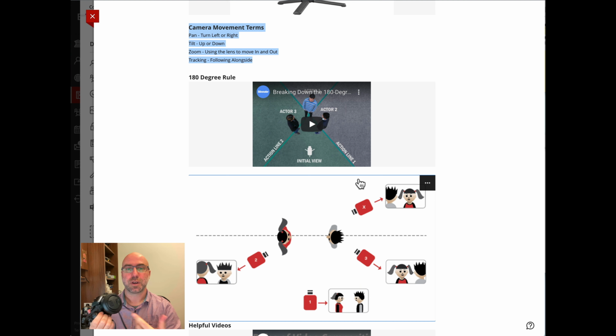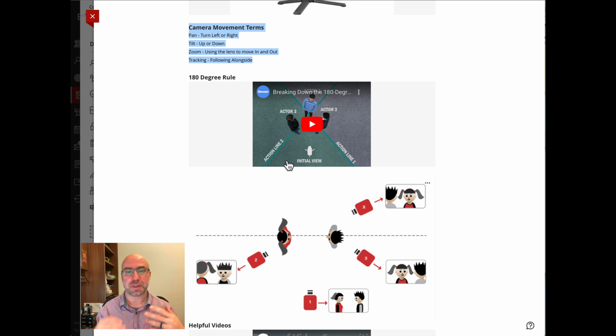And then zoom is actually with the lens. So with these cameras, there's a little zoom in, zoom out button. And you'll notice that a lot of cameras, they don't say zoom in, zoom out. They say T or W on the top here where the zoom control is. That's for tight or wide. So telephoto, zooming in, or a wide shot, zooming out. And then tracking, which we're going to talk about more when we talk about the montage assignment. But tracking is to follow along with the camera. So the camera is basically parallel with the subject, and as the subject moves, the camera moves along with that person or that subject.